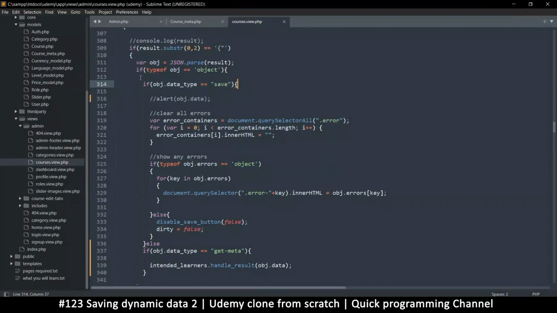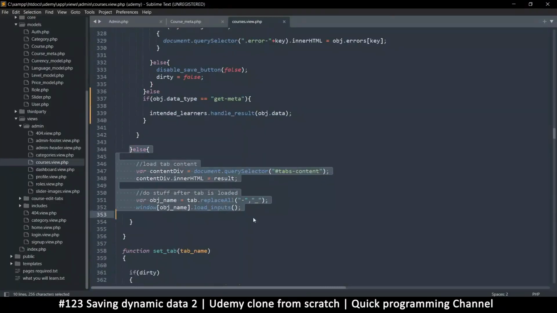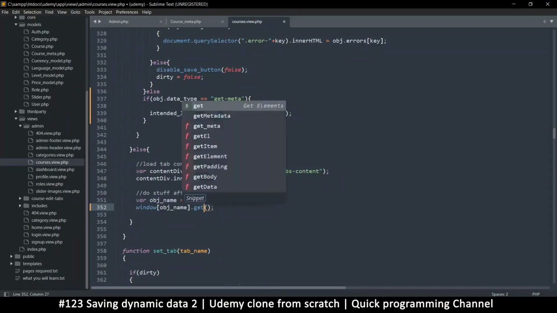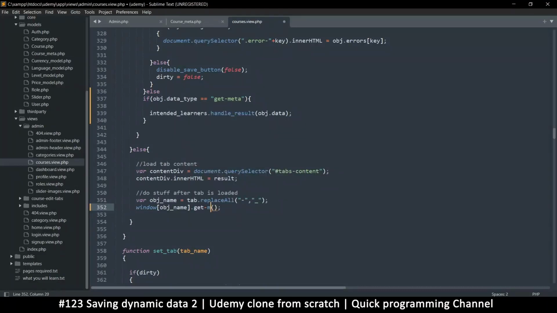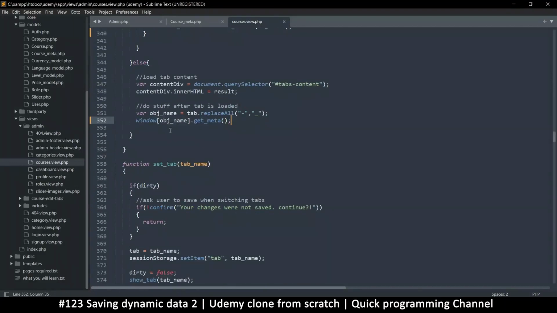So when we read, we are not loading an object actually, so it won't be JSON. So what will happen is it won't pass through here. Instead, it will pass through here. So in this case, we are going straight to load inputs, which won't work. So instead, we go to get meta, okay. So when we get to the get meta function, which is within the object, whatever object name we have, get meta.